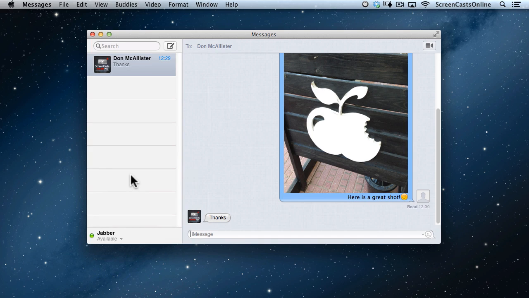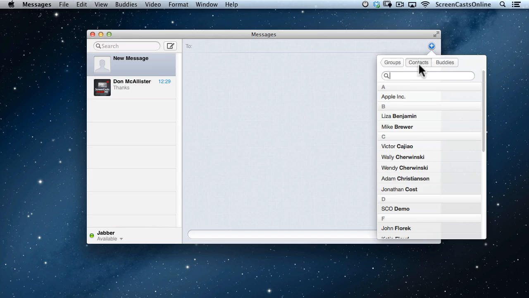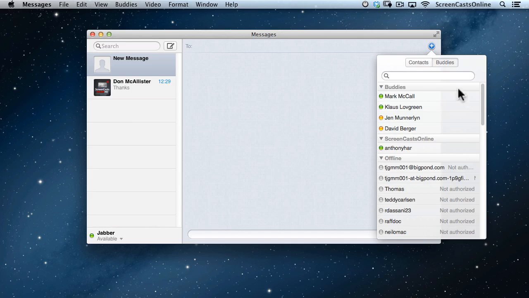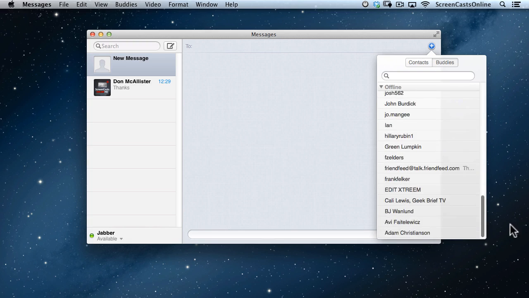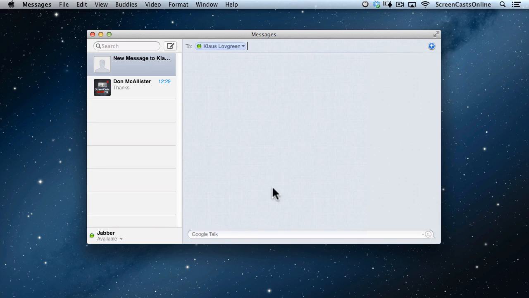Now, if I want to create a conversation or start speaking to one of my buddies that are already logged into the Gmail service, the Google Chat service, I can do it several ways. Probably the easiest way is just to create a new conversation. So if I compose a new message, and this time when I hit the plus button, it's slightly different. As well as seeing my contacts, which we saw before, I now have this new option here, which is buddies. If I tap on there, I can see instantly who is online and who's offline. Now I know that Klaus is online and has agreed for me to chat to him, so let's give it a quick go.